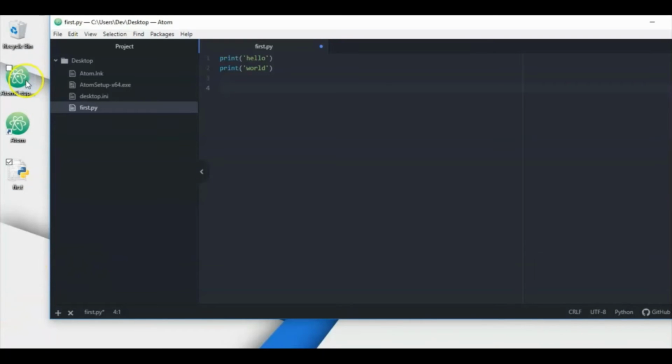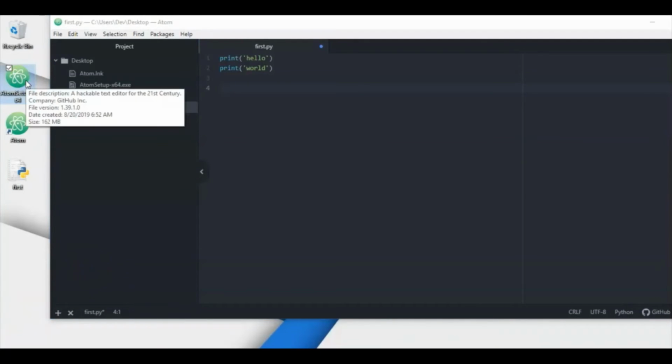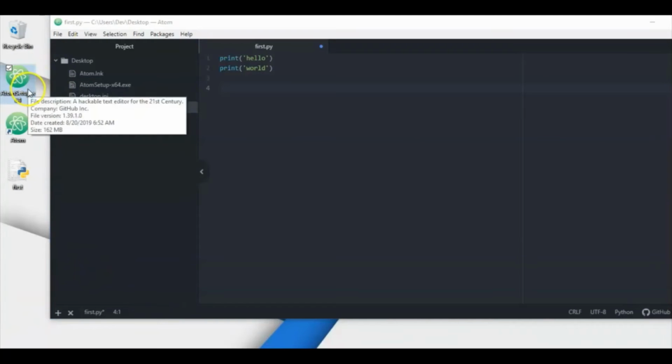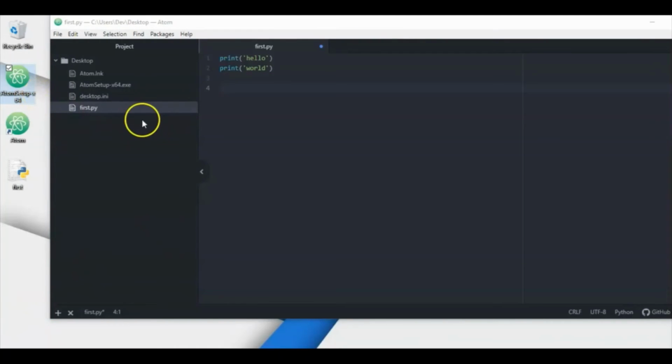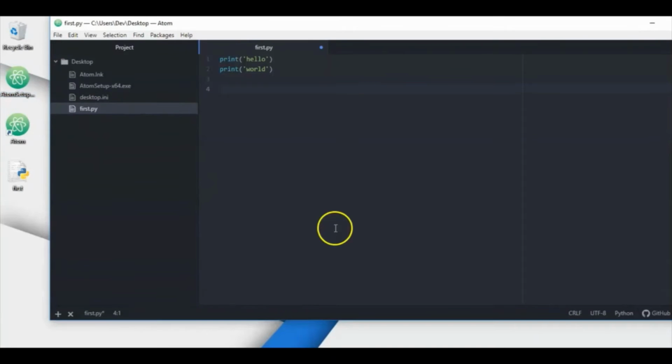That's why I am providing an older version of Atom, that is 1.39 at this time, and the current updated one right now is 1.40, so I'm keeping the last one. Also, even if you are working in 2020 or 2021, two or three years after this, don't worry about this, because I will update the Atom file from time to time so that you will not get any error installing it.